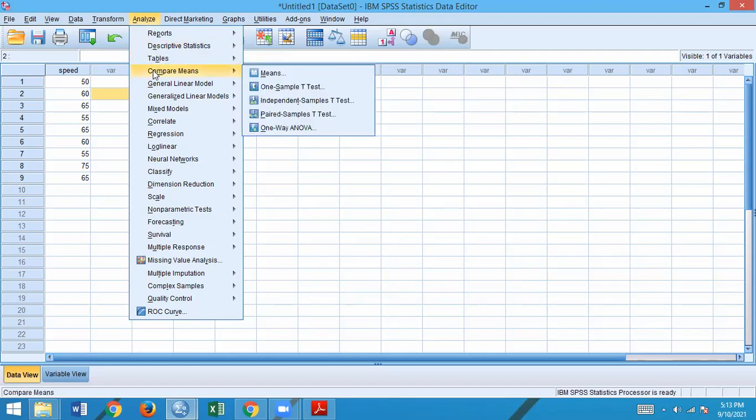What is the thing we want to compare? We want to compare means. So whether it is a one-sample t-test, two-sample t-test, paired-sample t-test, or one-way ANOVA, in each and every test we compare means. We are not worried about how many samples are inside the group.